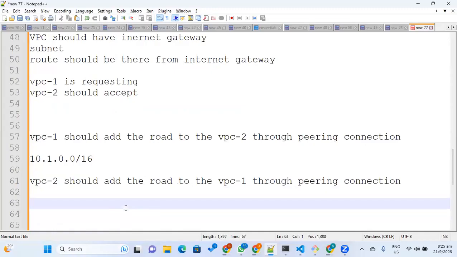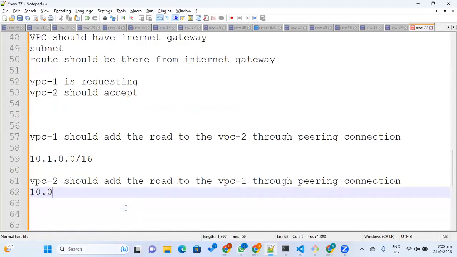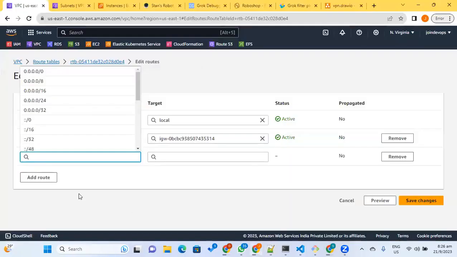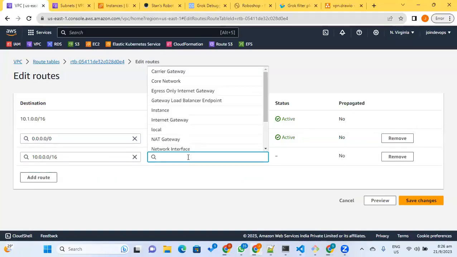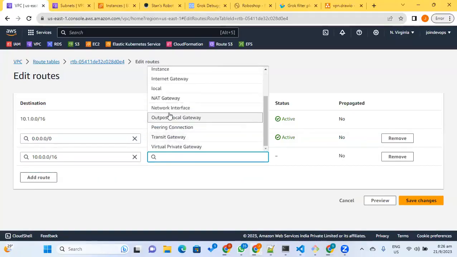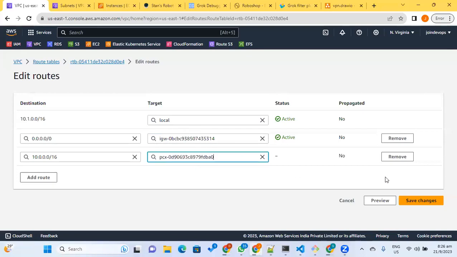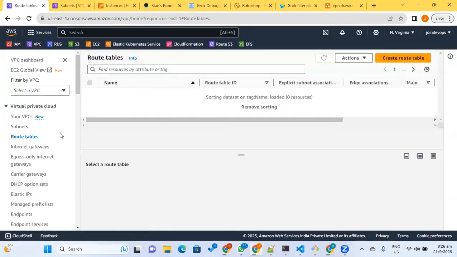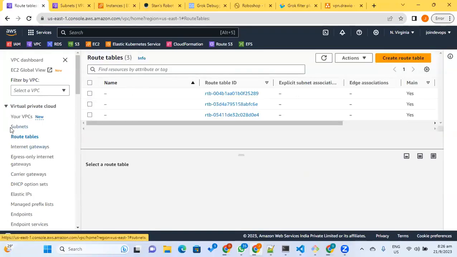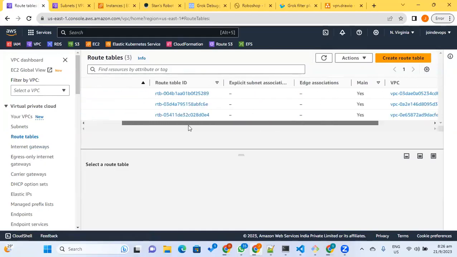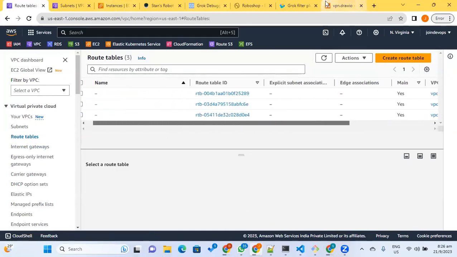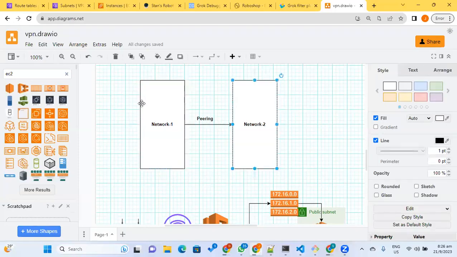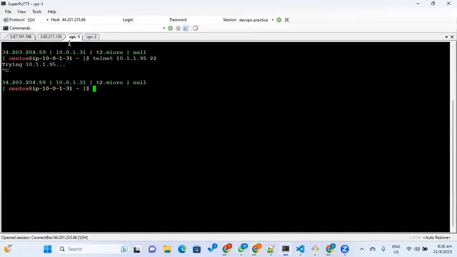So what is the VPC1 CIDR? 10.0.0.0/16. And check the VPC for peering. So I created the peering connection and then I added the routes. Now a request will go from here to this network, through the route. Now let us try.